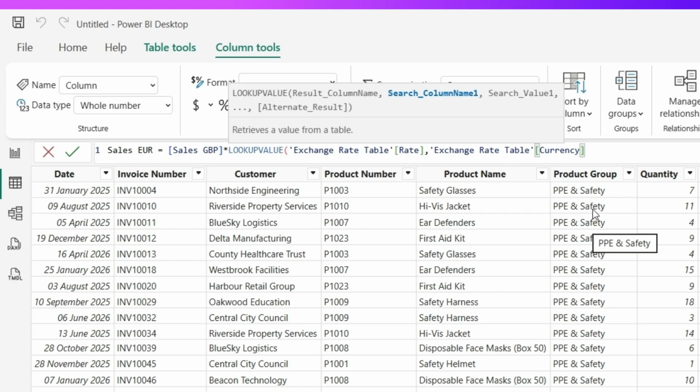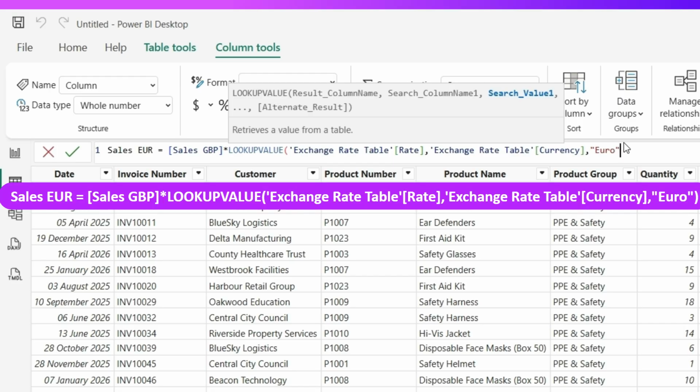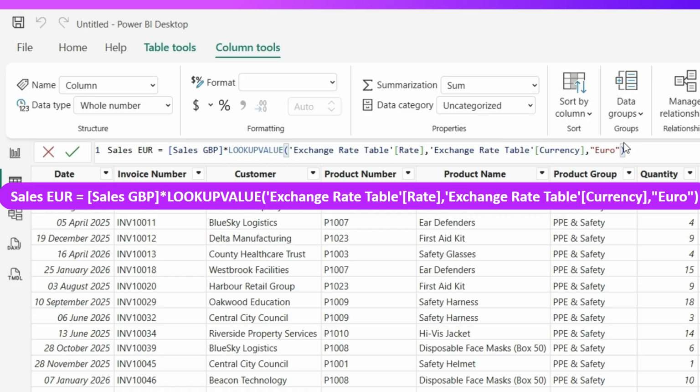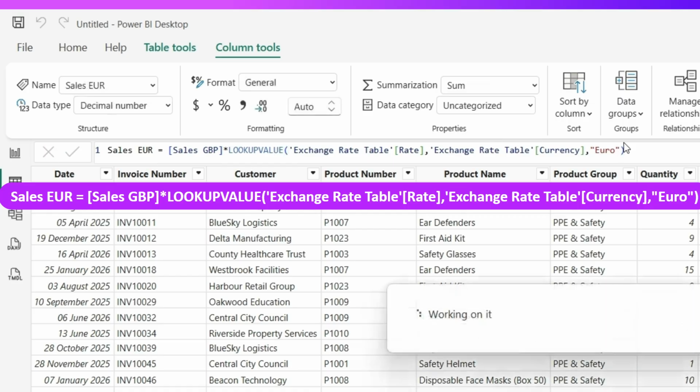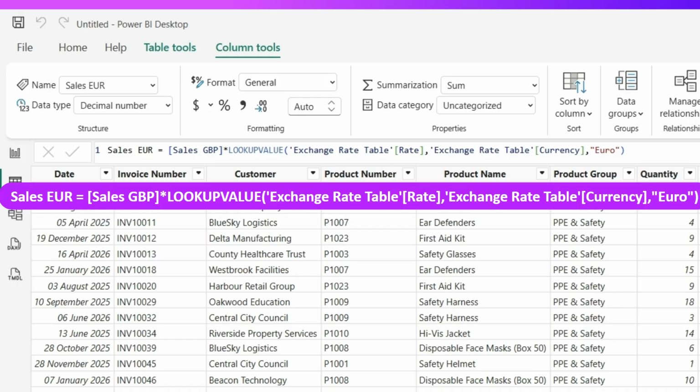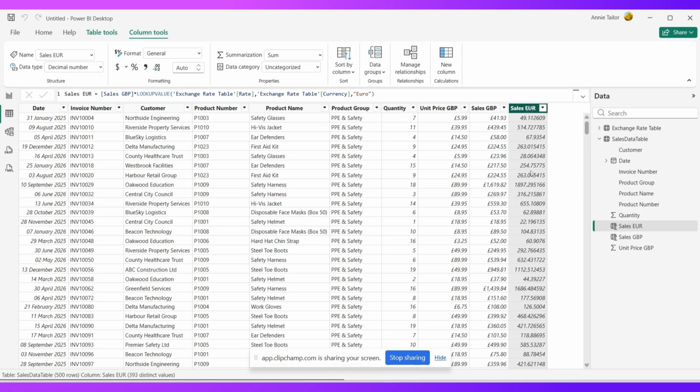And if I put in another comma, it's saying, well, what is the value that you're trying to search for? I'm going to search for the word euro, but because it's text, I need to remember to put that in double quotes. So I have to type that bit in myself, and I have to type in the closing bracket myself. And when I enter that, it should convert all of these sales figures into their equivalent value in euros.